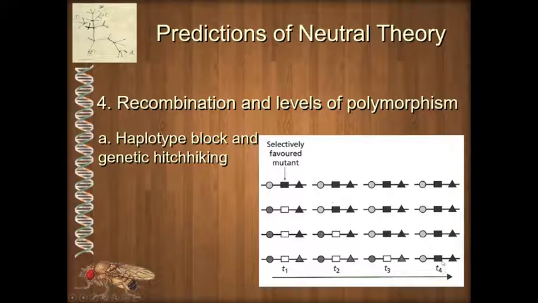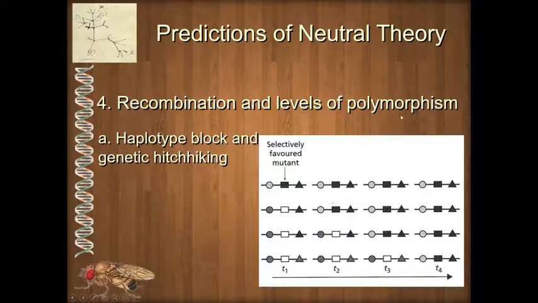So notice over just a few generations, we have one individual, soon every individual carries that allele. And the white allele disappears from the population because of the strong selection for this allele represented by the dark square. But recognize also that not only is that thing going to be selected for, but genes that are right next to it are going to come along for the ride. And this is called genetic hitchhiking. So notice not only did we fix the beneficial allele, but we fixed the other two alleles that just by chance, the dark triangle and this kind of light colored circle, we fixed those alleles along with it.